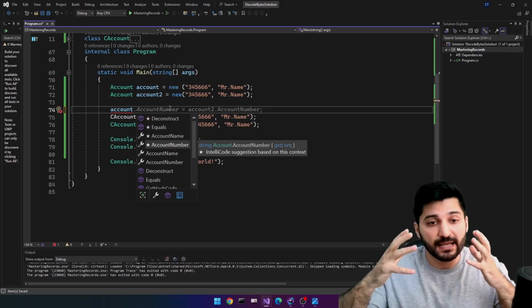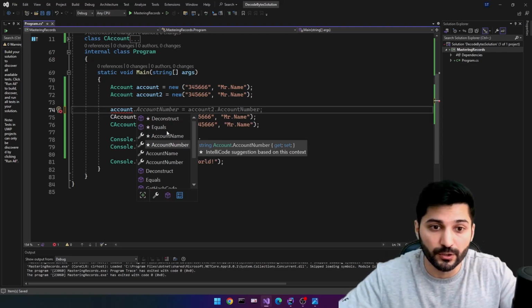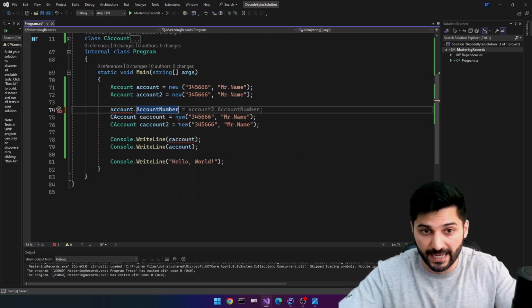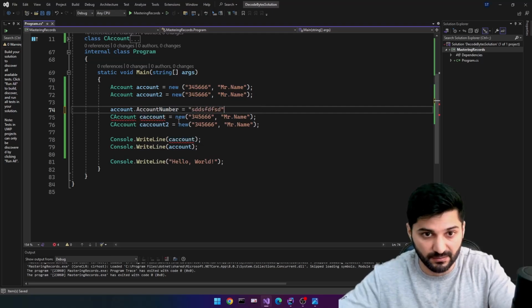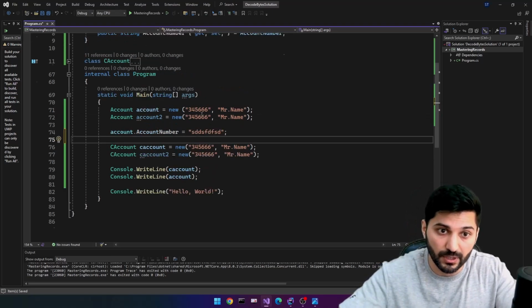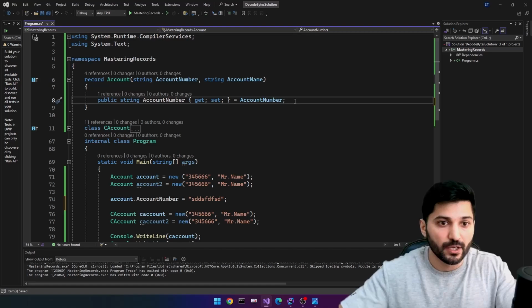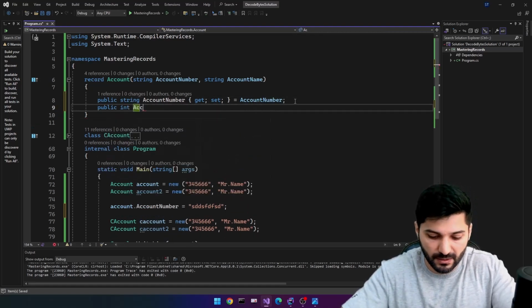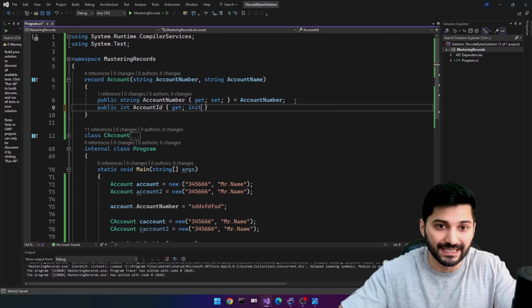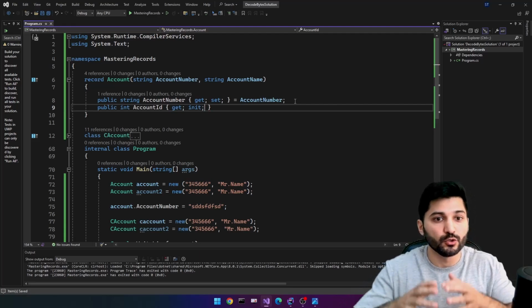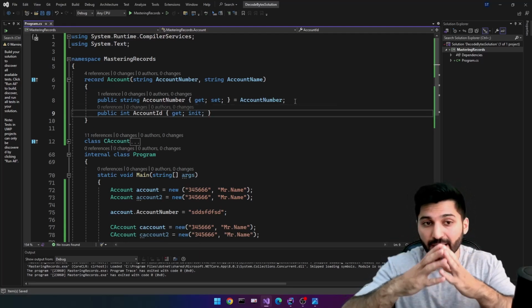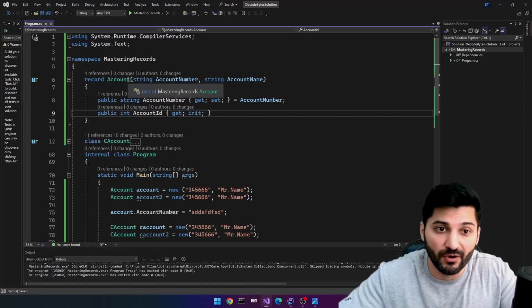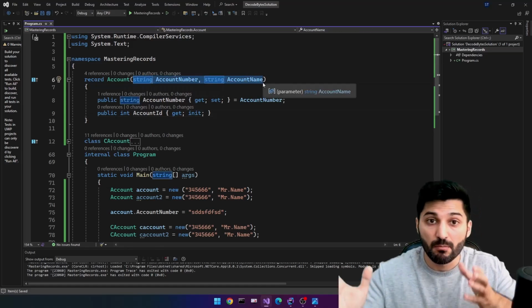So records help you to not just modify like this. For example, it is possible for me to set any value now, but also you can add additional properties, account ID, for example, get init. It is also completely okay to have properties directly in your record, not defined in your construction process.